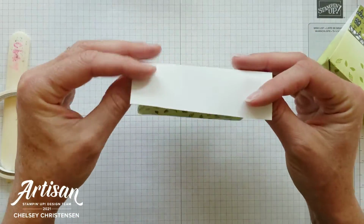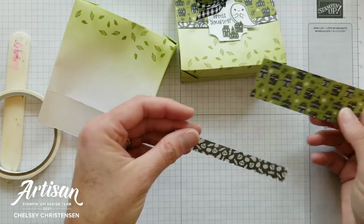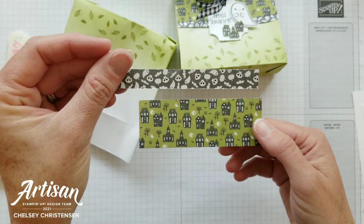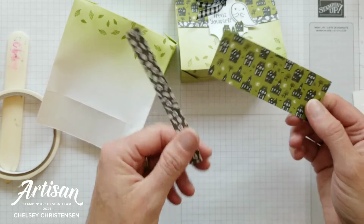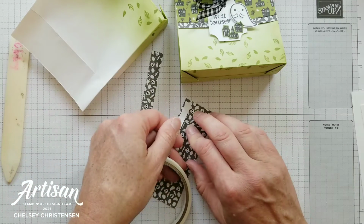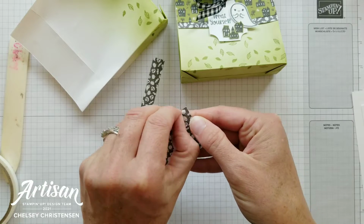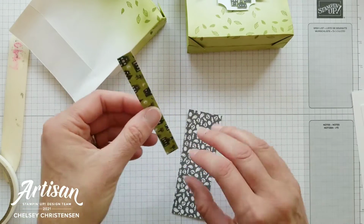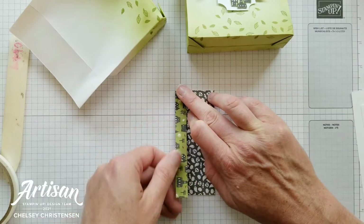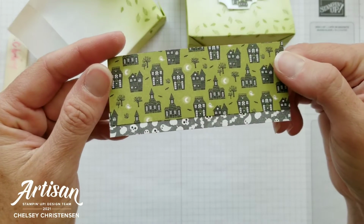Okay, so now let's decorate the top of this flap here. So this is where that cute Halloween designer series paper comes into play. And I've cut a large piece. This is 1.5 inches by 4.25 inches. And then a smaller piece, which is just a 1/2 inch strip by 4.25. And I'm going to add the 1/2 inch strip to the bottom of my larger piece. So I'm just using some tear and tape here. And then you're going to flip this over. I like to use my grid paper because I want to add it so that I can see about 1/4 inch at that bottom of that piece. So you'll end up with something that looks like this.